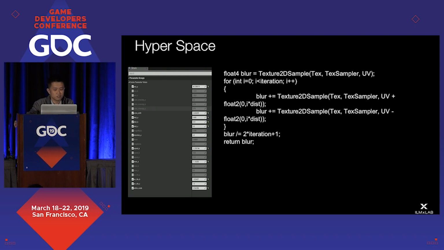On the left are the shader parameters that I exposed to designers. And on the right is the snippet of code that did the motion blur in one direction that created this illusion. Since it's dynamic, we can iterate on the look very rapidly to get what we want. In the end, by just using a simple cone and a few textures, you almost get the exact same effect as in the film.